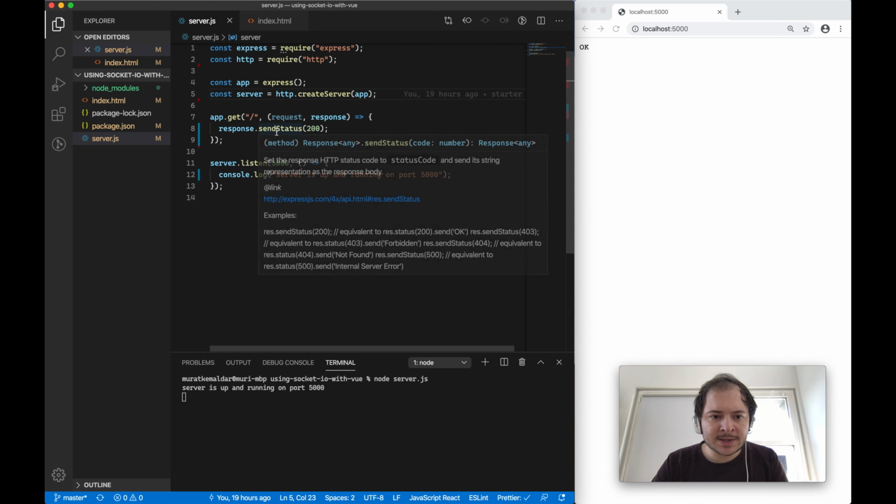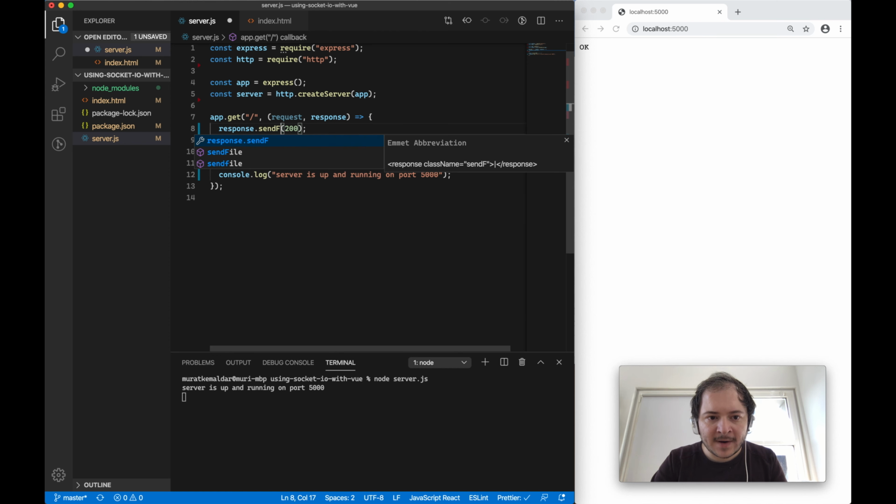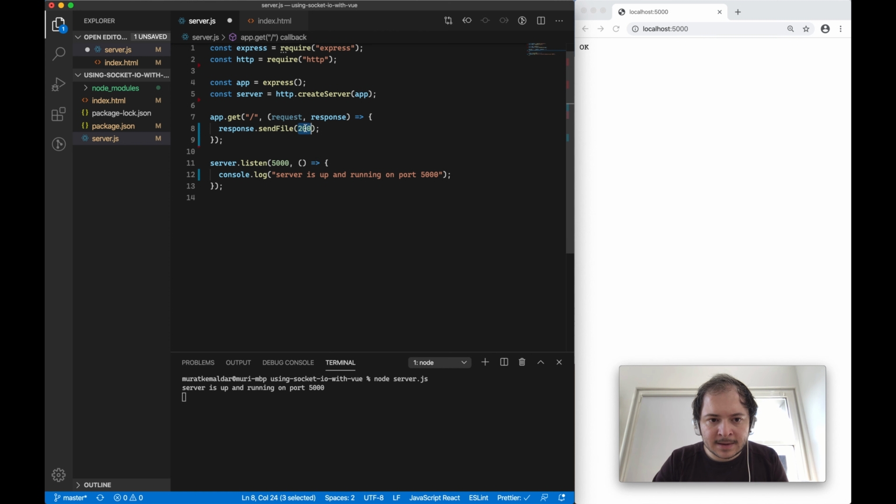To do that, I just have to say response.sendFile instead. And using the special variable in Node.js, __dirname, we will go to the current directory and then add the index.html path here. So this will return the index.html file to the browser when it calls this URL.